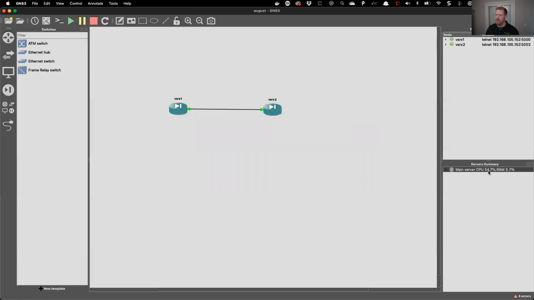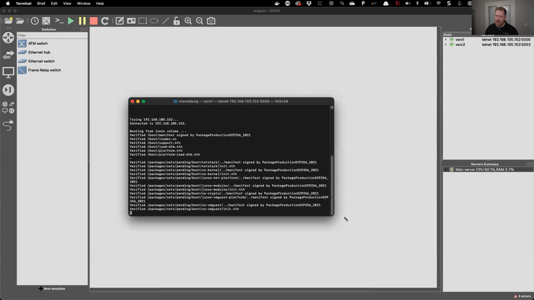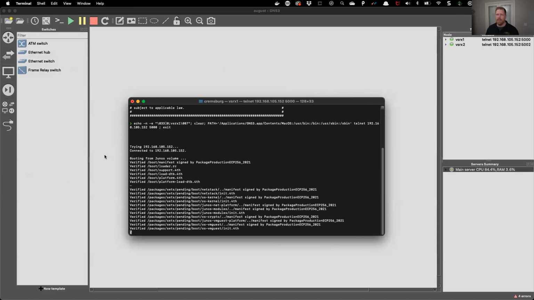But you can see my poor virtual machine that's running here with some pretty small resources is already kind of saying, hey buddy, slow down. You're using all that you have to run this. But let's go ahead and right click, and I'm going to say console. This is another really great feature of GNS3, that you have a lot of flexibility as to what kind of console to open up. It can open up iTerm on Mac, or SecureCRT, or in this case, I'm using the basic Mac terminal itself.